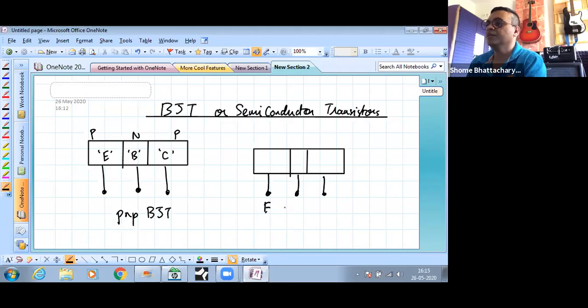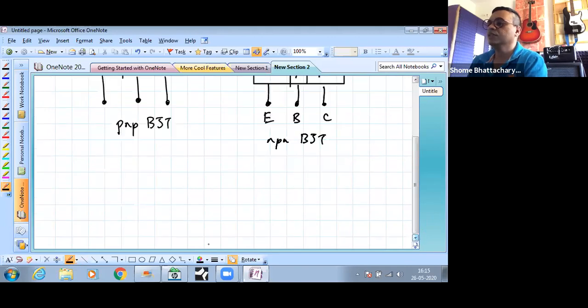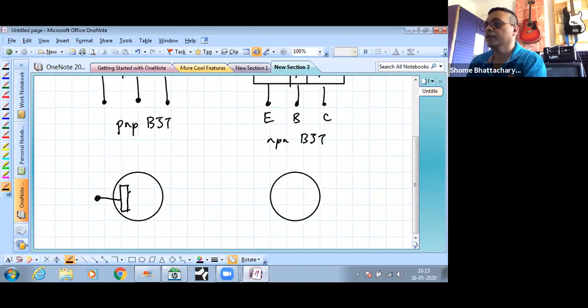So again, suppose this is the emitter, base, and collector pin. This is the N-type semiconductor, this is the P-type semiconductor, and N-type. So again, this becomes what we call the NPN bipolar junction transistor. In a circuit diagram, what we had seen is that these are represented by these kinds of symbols, where the base pin is always the one connected to the thicker rod, and the emitter and collector pins are like this.